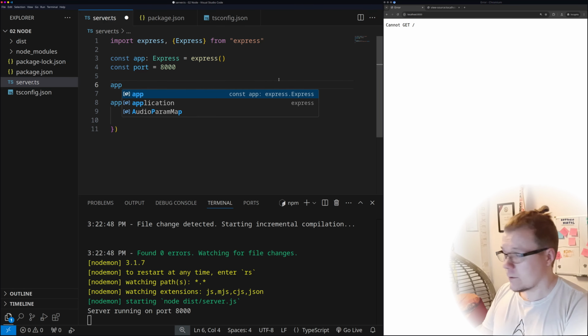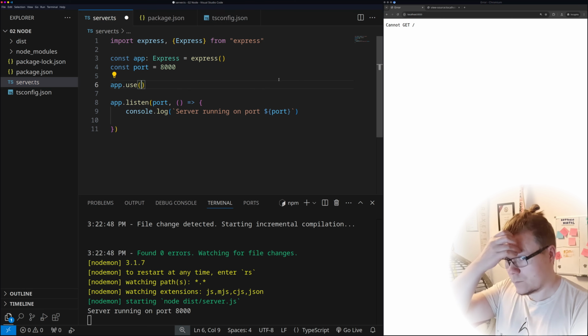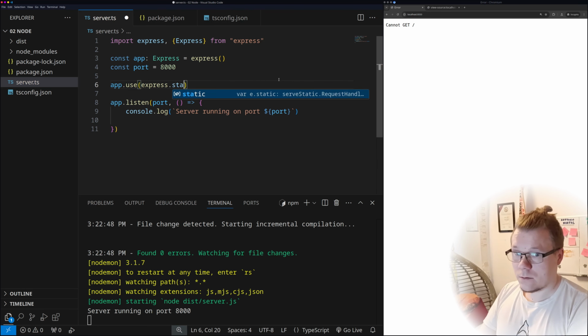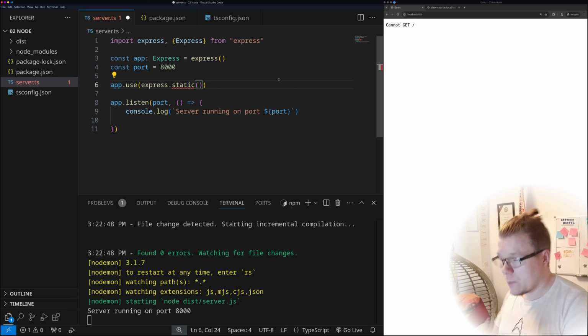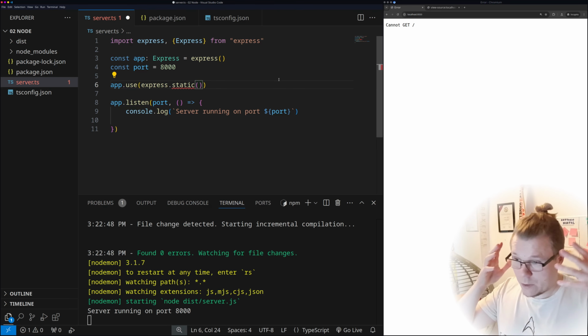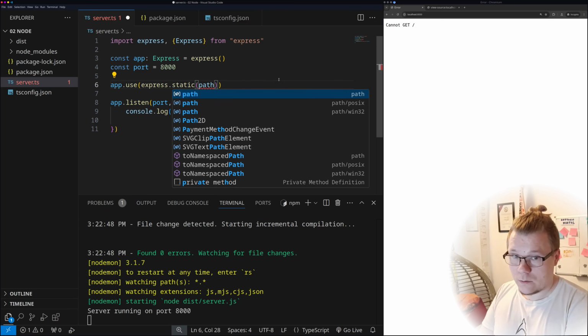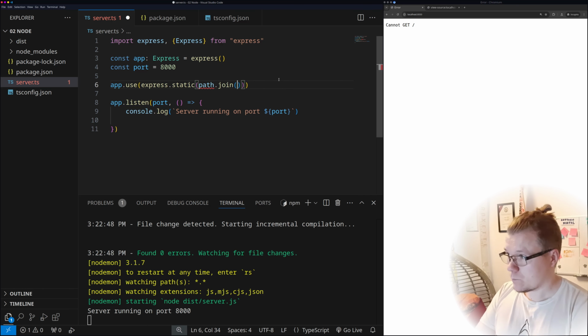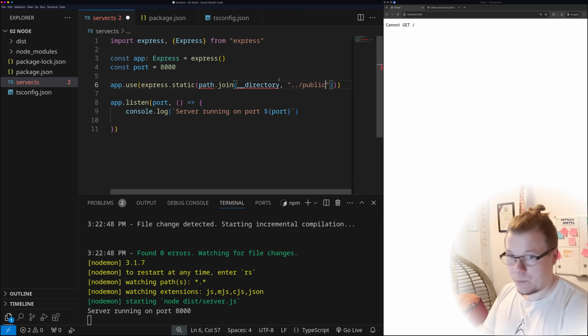And we could have here a setting that our application is using express static. So we are providing something static, not an application, but a static file, like some kind of PNG image or something. And its path would be our directory, public.